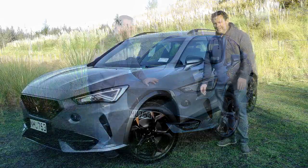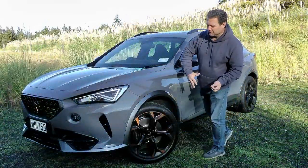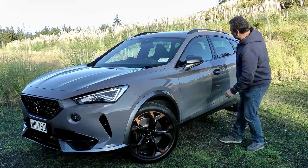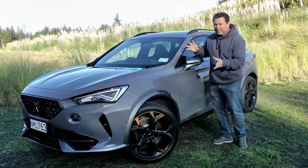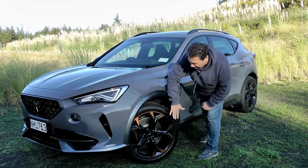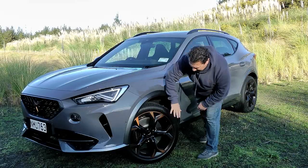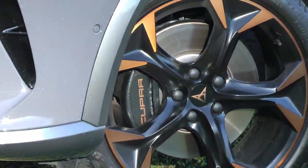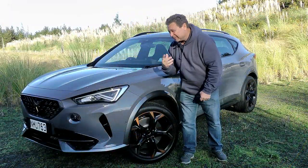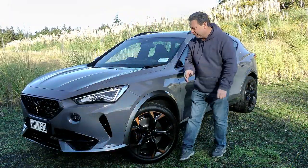Round the side, this vehicle is perfectly proportioned — a really nice long elongated nose and some beautiful sloping back down the rear. Really handsome. The 19-inch wheels are copper finished and Cupra brake calipers down here, just in case you didn't know what the car is — though actually nobody knows what the car is, but we'll work on that.